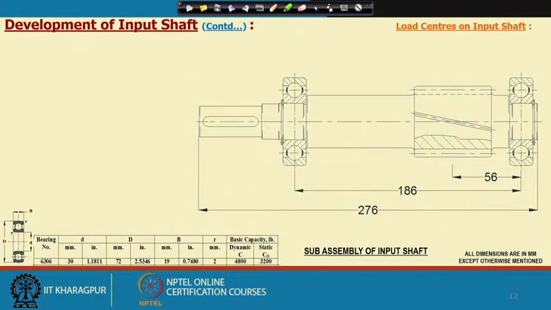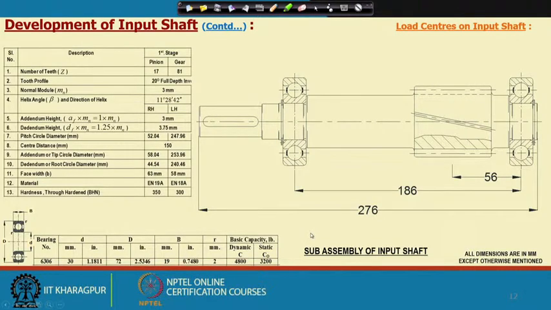Again, I have given the bearing dimensions which we have used, and also I have shown the gear data. If we have this information, this drawing and others, and as we know how much torque it is transmitting, from there we can calculate how much load will come on the pinion and how it will be distributed on the two bearings, and then we will find the bearing life and verify the shaft design. Of course, after that we also need to check whether the key we have selected is satisfactory or not.